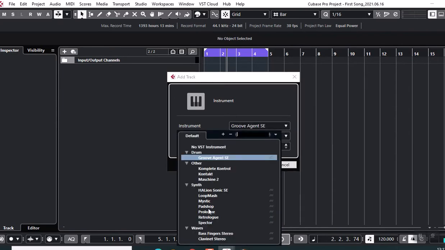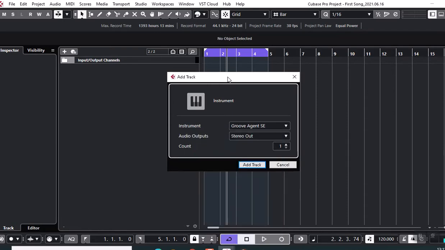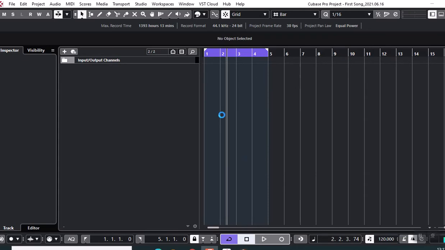If you click on the drop down, you can see it defaults through all the instruments that you've got in here. I've not got a whole host of items on here because it is just a laptop, so my space is limited to 1 terabyte, and I know that probably seems a lot, but believe you me, it soon goes quickly. So then we'll click on add track.